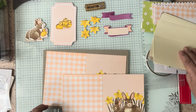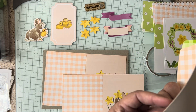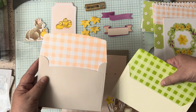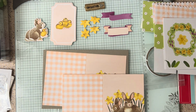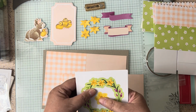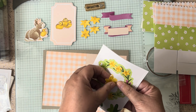So let's just grab, oh yeah. Oh, here's the other side of the envelopes. Isn't that the cutest thing? Oh, my stars and garters. Okay, setting those aside as well, and usually we stamp the envelopes and all that good stuff. We are going to need to separate these because we're going to use the frame, apparently.